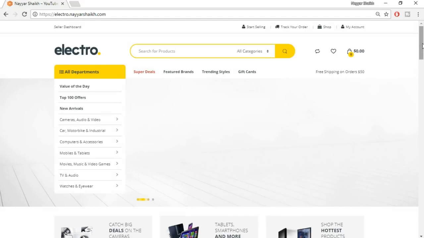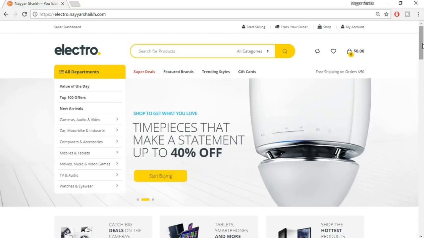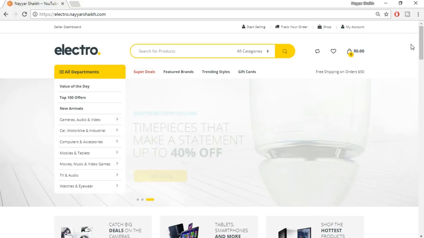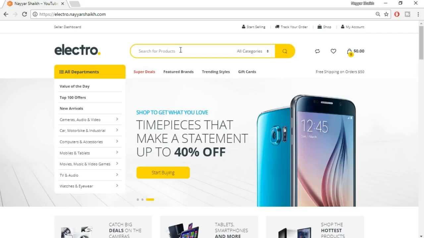Okay, and we have maintained all the design and everything according to the giant companies like Flipkart, Amazon, Alibaba, and so on. Okay, so this is how their website looks like. So we have also created a similar website. At the top, as you can see, there is a big search bar. Then we have this wish list, cart, and then we have a top menu.